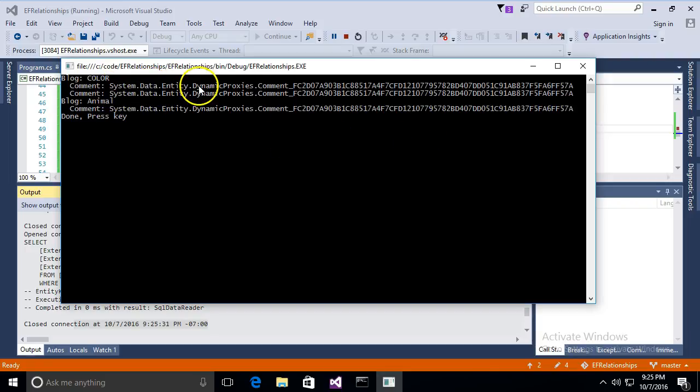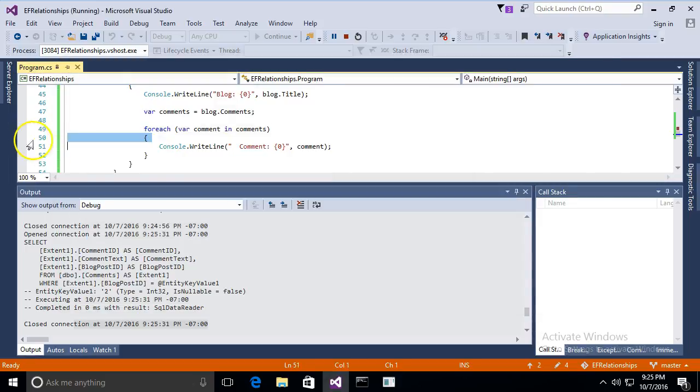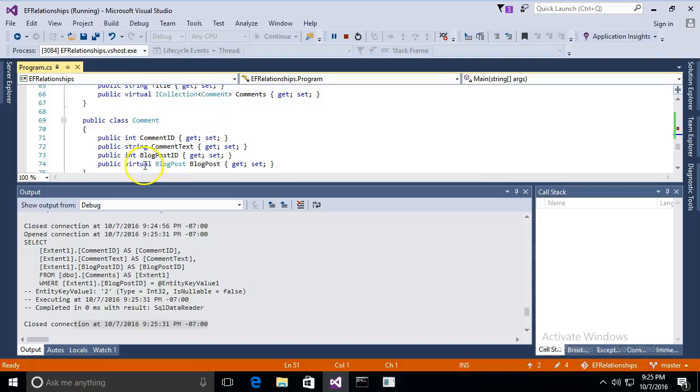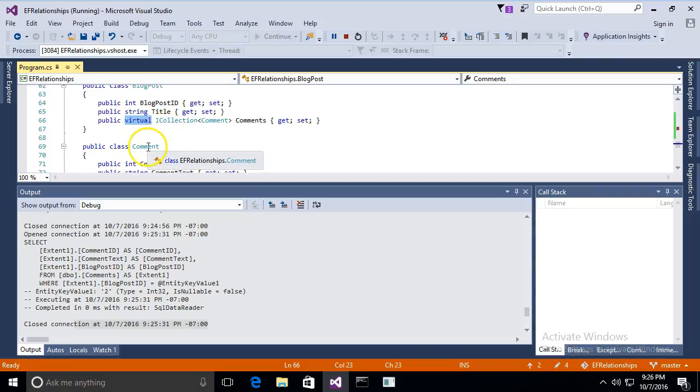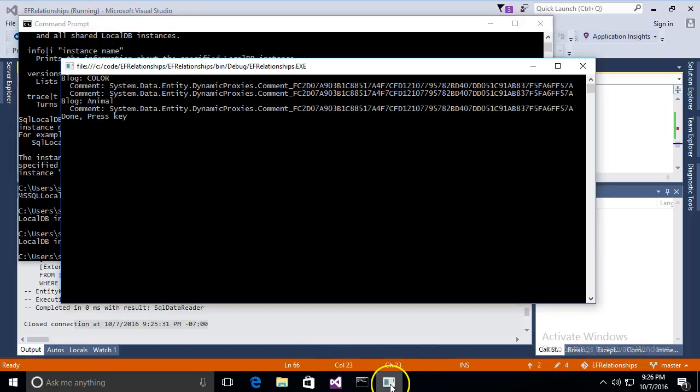Oh, and we are dumping out. So, remember when we did a virtual earlier? Here's the virtual. The reason this virtual exists is because Entity Framework doesn't actually use your class, blog post, or comment. It uses its own made-up class. Oh, wrong one, this one. It creates this class called a dynamic proxy, which inherits from your class, and then anything that you have a virtual on, it does its own code for, so it can keep track of what's been loaded and what hasn't been loaded and all of that other good stuff.